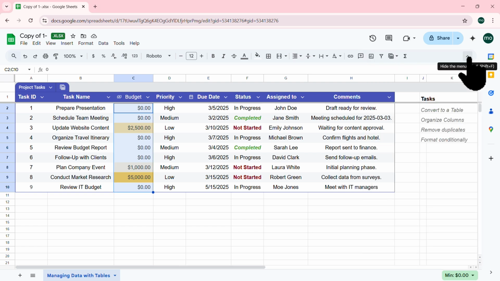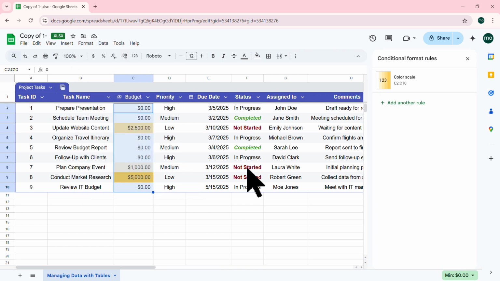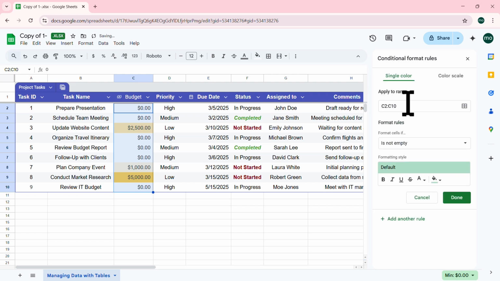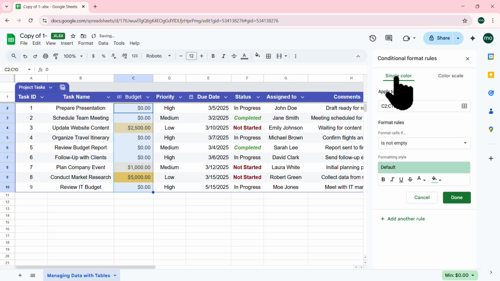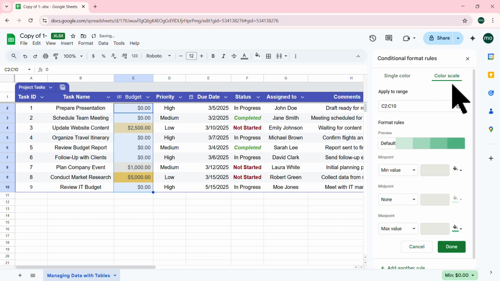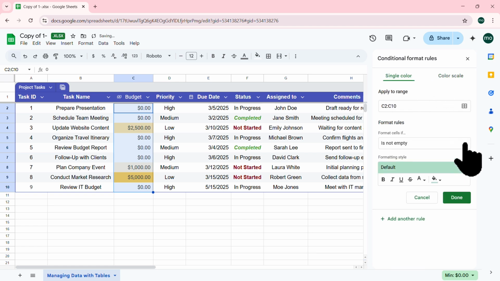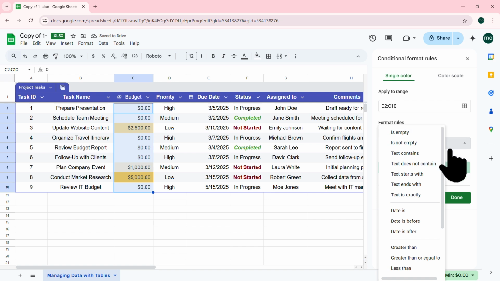Let's take a look and see what other rules are available. So we can apply more than one rule on a set or range of data. Okay, so if I click on add another rule, I can apply either another color scale or another single rule. So the single rule basically enters the logic. The color scale just kind of automatically compares the values and assigns a color based on the value. The single color allows us to enter some different logic in here.